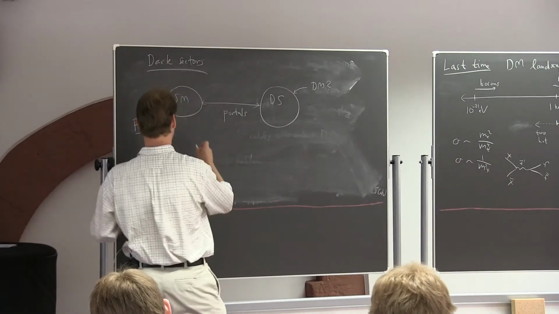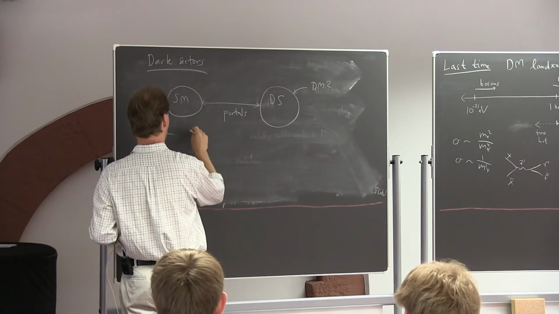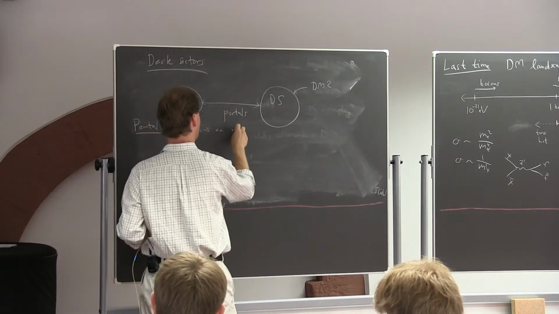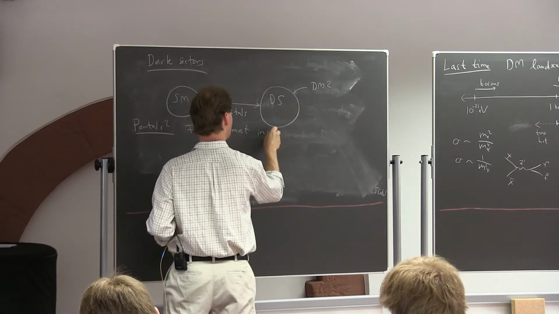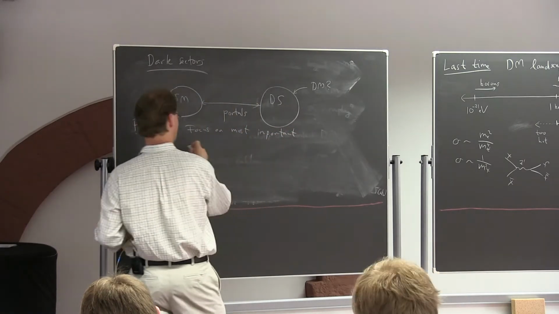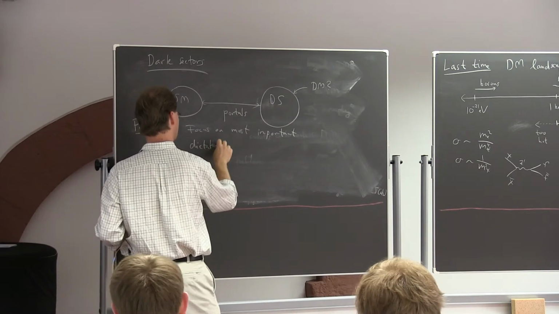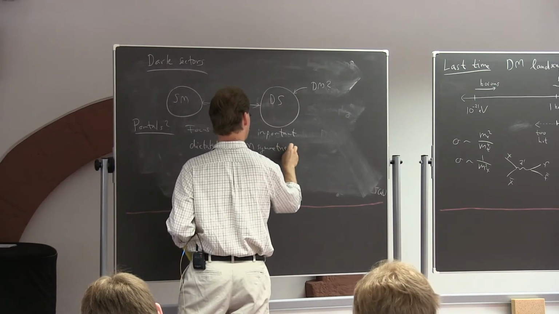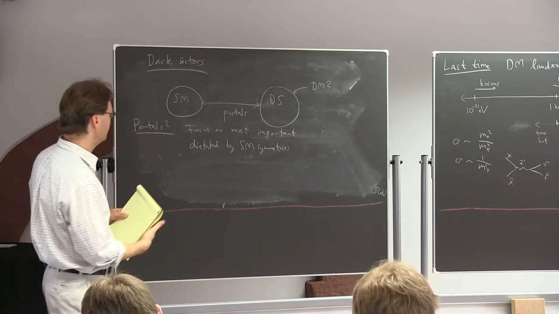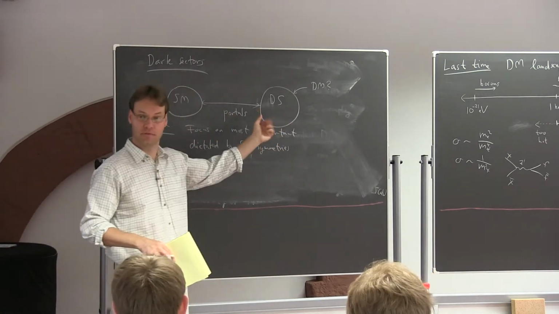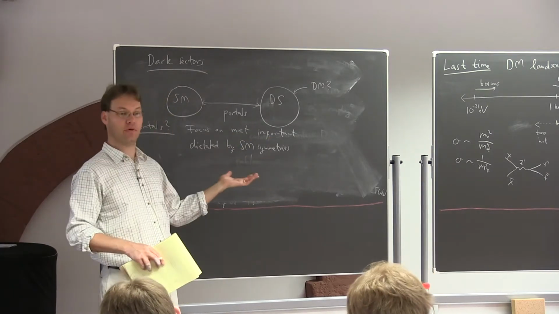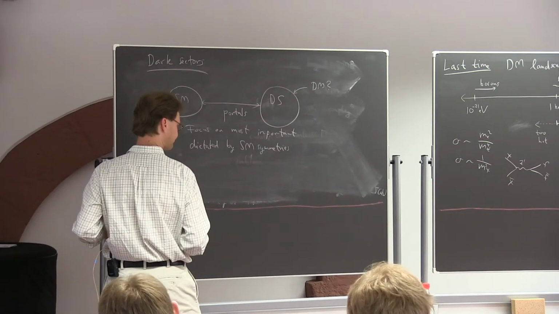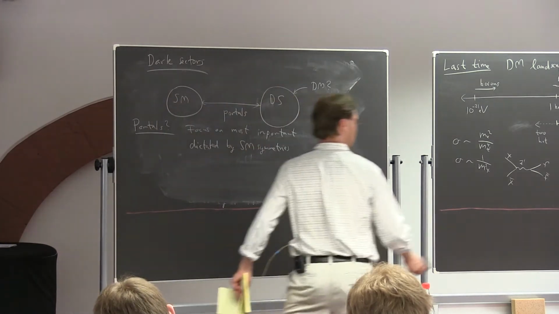So we focus on the most important, which is dictated by the standard model symmetries. Basically, if you tell me the particle, the spin properties of the particle in the dark sector, then we can write down the most important portal to that. So let's do that. Let me go here. I'm going to erase this now.